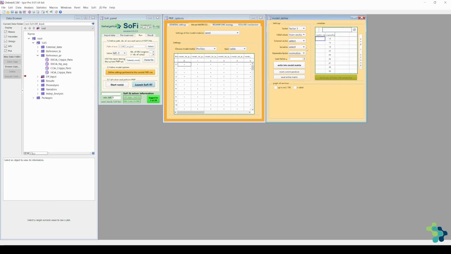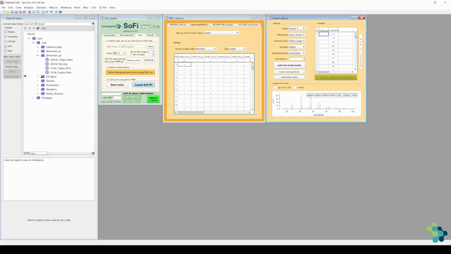We now have to select which reference profile we want to use. Here, under external vector, you have a list of all previously imported reference profiles, and you can select any one of them. For this example, I'm going to use the HOA profile from Kripa et al. Once you select the external vector, you see a graph appearing here, and it can be used as a verification tool to ensure that the correct profile has been selected.